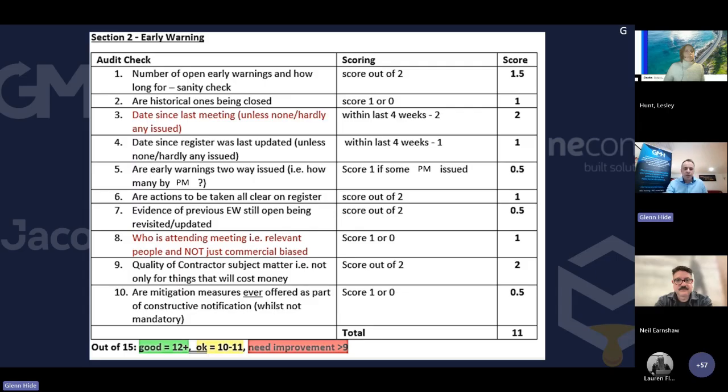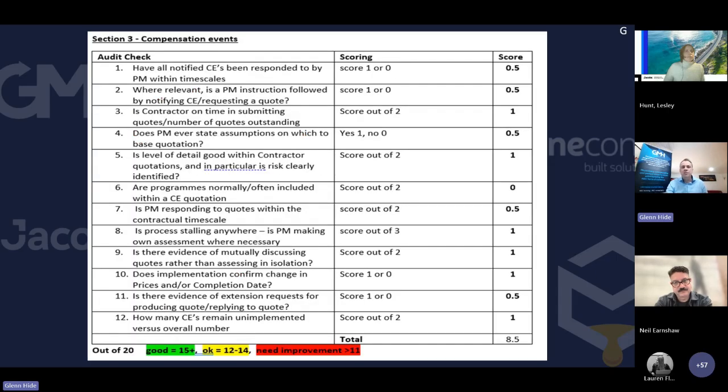And then the last one I think we'll look at here, compensation events. So not doing so well here. 8.5 out of a top score of 20, so again, a lot of room for improvement here. This is the kind of thing that we're looking at on our projects. The cloud-based systems will help you, so you can do these audits within the cloud-based system you're using. So really simple yet fundamental stuff to check the health and the integrity of your projects.